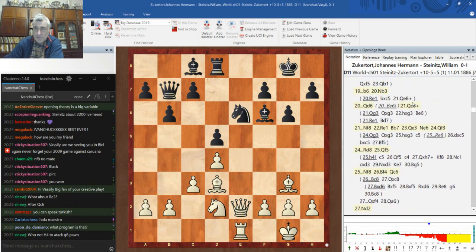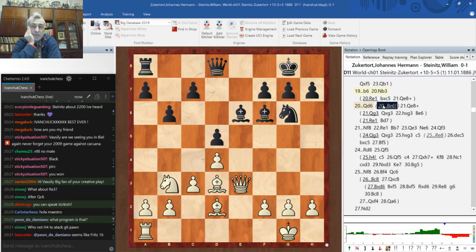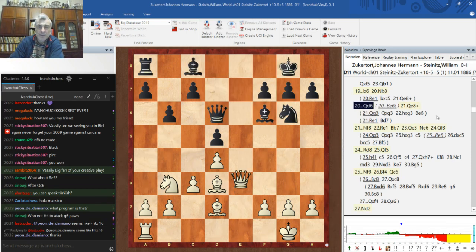He lost many tempi. So after bishop e6, queen d7, bishop f5 is coming. So I think at least White has no chances for an advantage. Probably Black even has a small advantage because of the terrible position of the knight on b3. But after queen d6, Steinitz slowly outplayed his opponent.